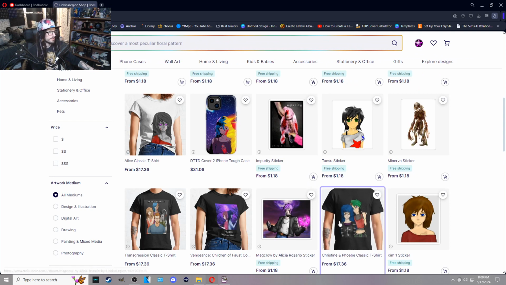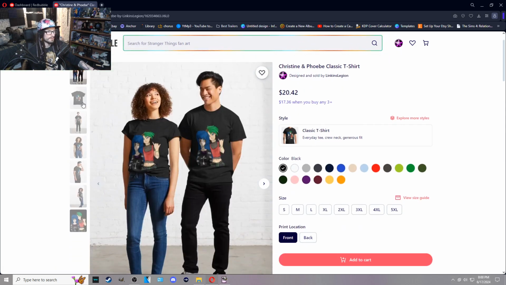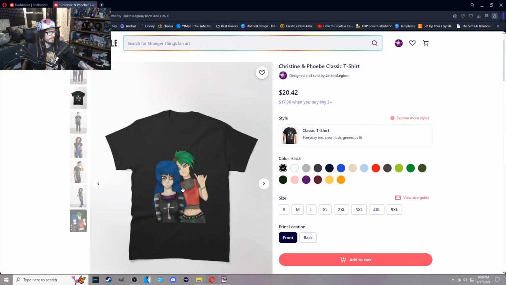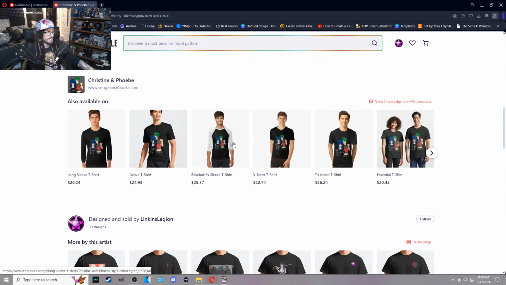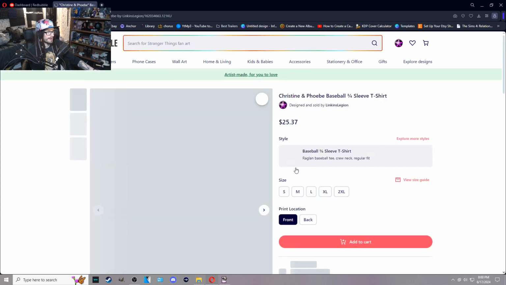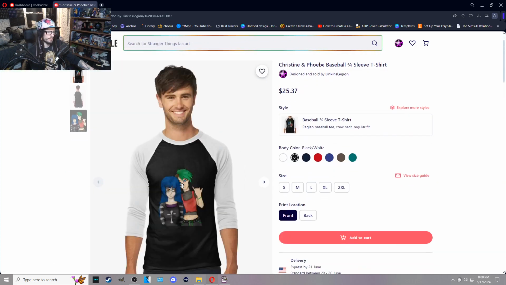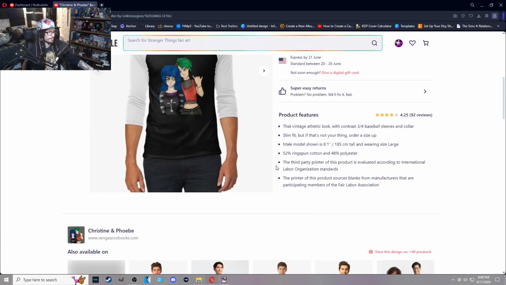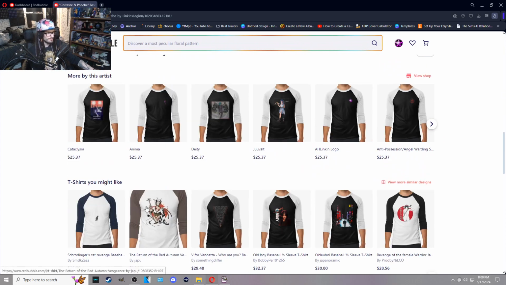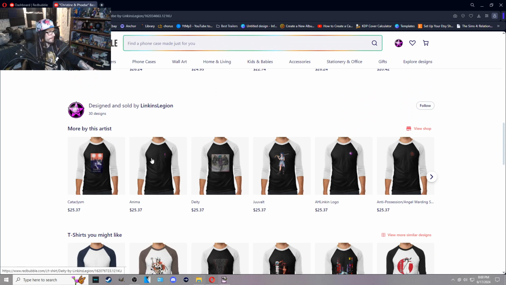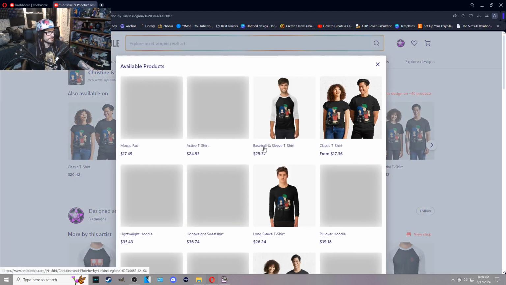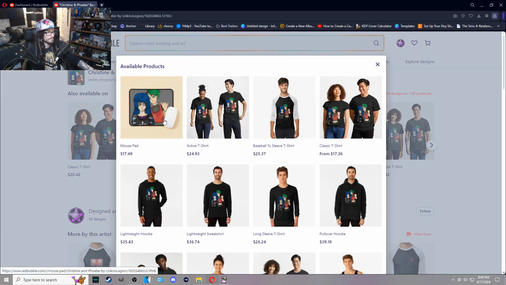Newest piece of artwork, the Phoebe and Christine right here. There's a shirt available for that, which I think is kind of cute. It's a nice little shirt. It's also available on, but I like this. I would personally wear that. I wanted to get more of these two-tone shirts. I like them. But then you can also, oh, these are not mine. More designs going here. This is on plus 40 products. You got like a mouse pad right here.